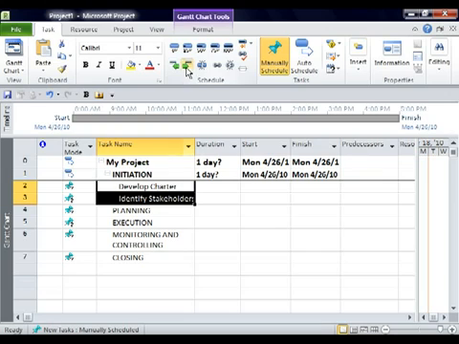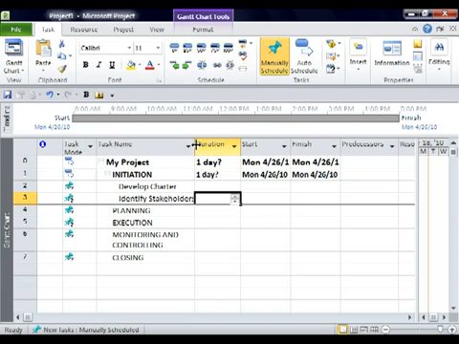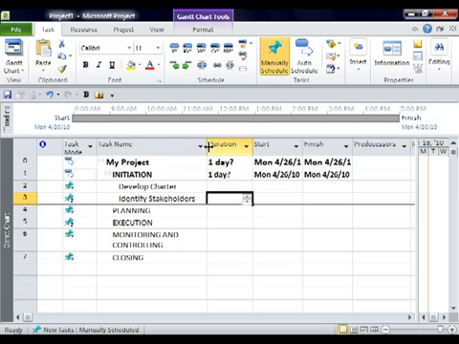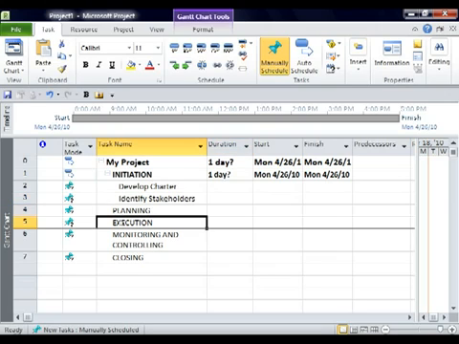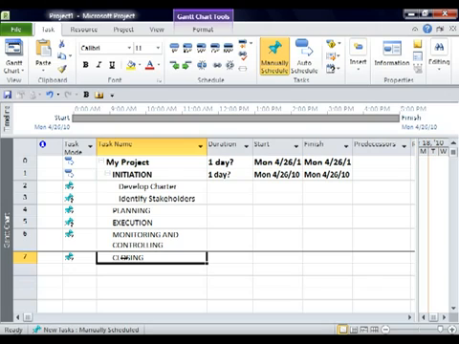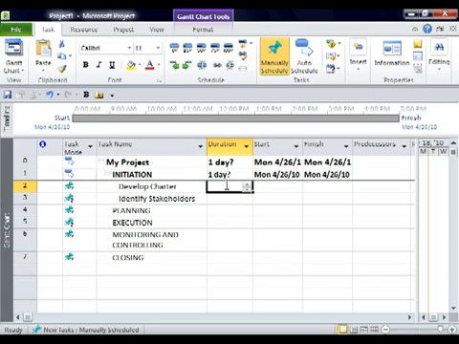All right, now I clicked on the indent button. Okay, and notice it made initiation a summary task. That means it's going to start automatically tracking whatever I put down here. But the individual tasks themselves are still going to remain manually scheduled. That gives me a lot more control over my schedule itself. And what I would basically do is go through here and add everything for planning, everything for execution, everything for monitoring and controlling, and for closure, and then go through and begin identifying how long things take. Duration for the project charter, I'm probably going to give it 1 full day to get done.